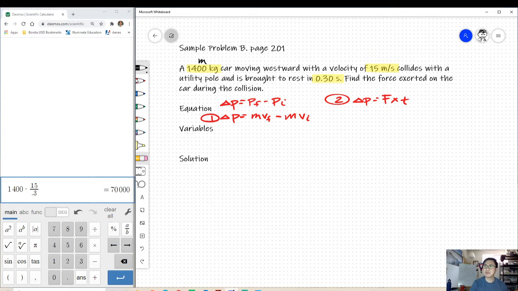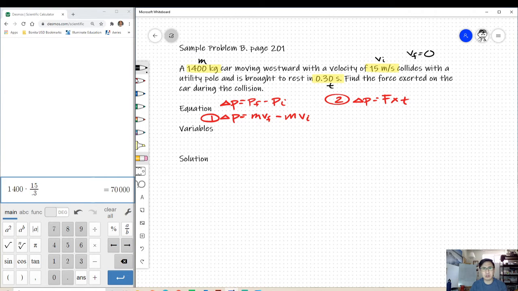It's the same mass. But this velocity, is it the beginning velocity or the final velocity? You're right. It's the beginning velocity, so v initial. Hey, just so you know, our v final is 0, right? The car crashed into a post and it stops, meaning our final momentum is going to be 0. So that's going to help us. And then finally, we do have a little bit of time here. I'm guessing we're going to use that for equation 2. Okay, let's break this down a little at a time.